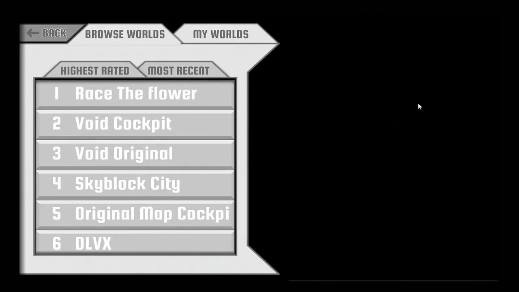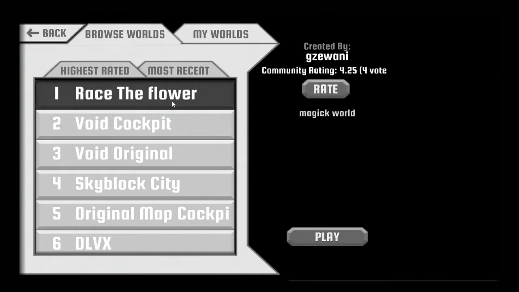I actually haven't checked out any player worlds, but you can create your own worlds and let other people race them. These are the highest rated ones, so we'll do the highest rated one, Race the Flower. It's by Jizawani, I'm guessing, is his name. It's totally community rated. Again, this is in beta, so there hasn't been a lot of people voting yet, but you can see how this would be an integral feature and way to play different courses throughout the day whenever they change the course. So you can try some different things. So let's try Race the Flower.